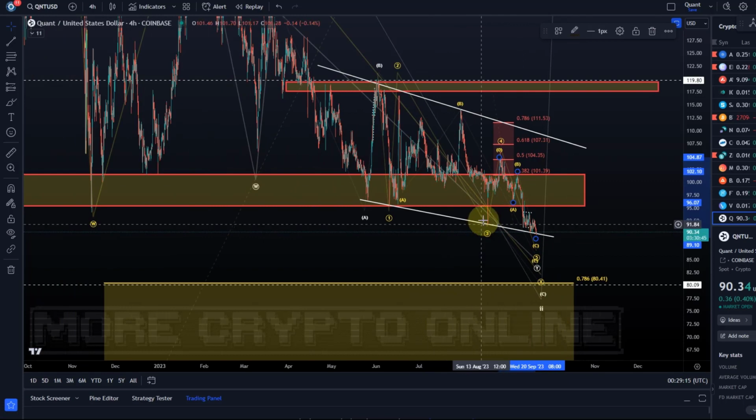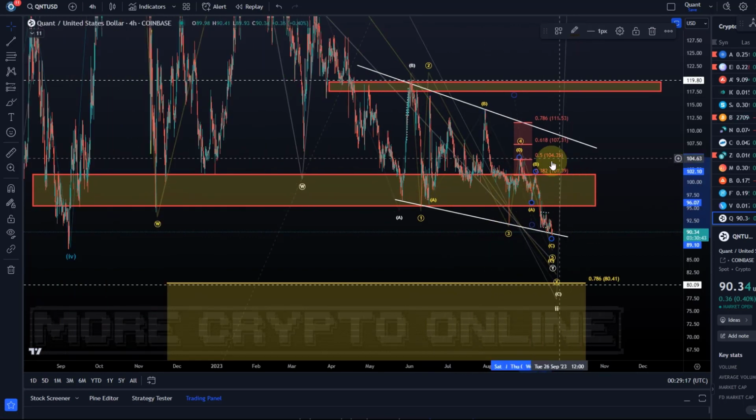Yeah, and on the flip side, however, I have to say that I don't see any signals that it wants to do that. It broke below this structural support level here, which I highlighted in red now because it has become resistance. And it took the price months to get below this level. And now that QNT is consolidating below it, I think it will probably be quite difficult for QNT to get back above it. So it's consolidating below previous support and it's now resistance. So yeah, it could take a while until it recovers.